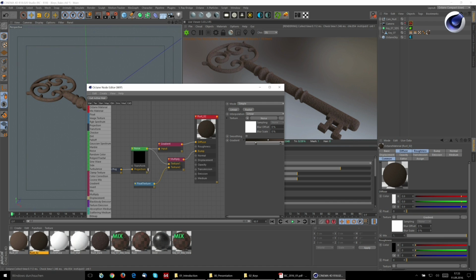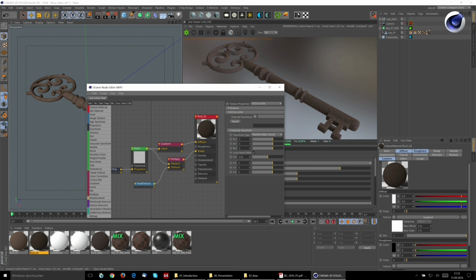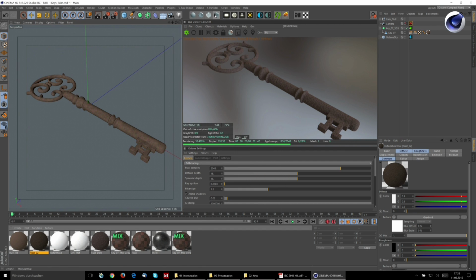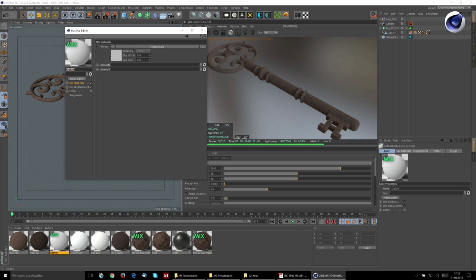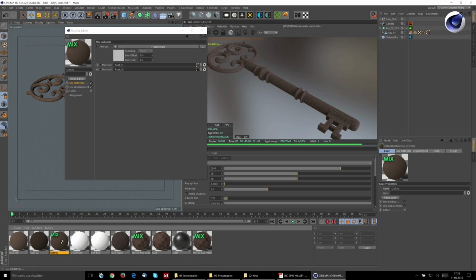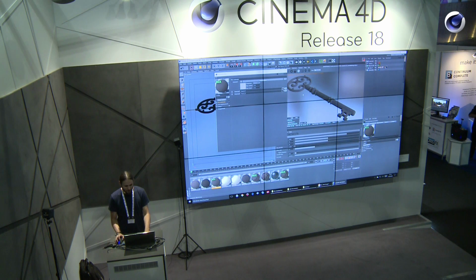So it's basically just darker. Maybe I want to just make the noise a bit bigger, so we get a different look also in the noise. And then we have to mix those two. So there's a mix material where I can just mix two materials together. If I open that, we have material 1 and material 2. I'll get my rust 1 and my rust 2 in there, and then assign it to the material. So right now the rust is just mixed 50-50, but I have baked the textures before.